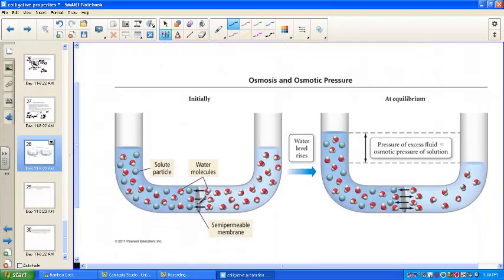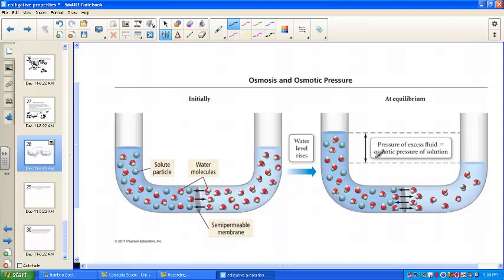Osmotic pressure, thinking about just a picture here. Here's a semi-permeable membrane in which water molecules can transport across very readily, but the solute particles are prevented. So notice in the first picture, I have water on one side and a solution on the other. There's a combination of molecules, so a solution is both particles. It tracks water flow. Water will move from high to low concentration. The salt is trapped in one side only. A semi-permeable membrane will have the water flow in the direction from higher to lower concentration.